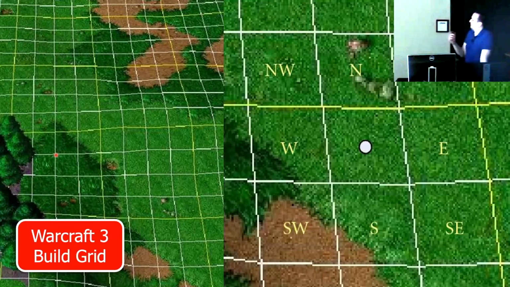Here's another game. It's a bit of an older game. It's called Warcraft 3. But in this game, the terrain isn't completely level, right? It's a bit wobbly. And you might say, okay, if there's a little bit of height in this game, how could we still use a grid? It turns out we can absolutely still use a grid. As long as none of those hills overlap other areas, we can still use grids to represent our space if we want to. We could have another grid that maybe records the height of a location or something like that, but the point being here for this example is even if it's not completely flat, we could still use a grid to represent that space.